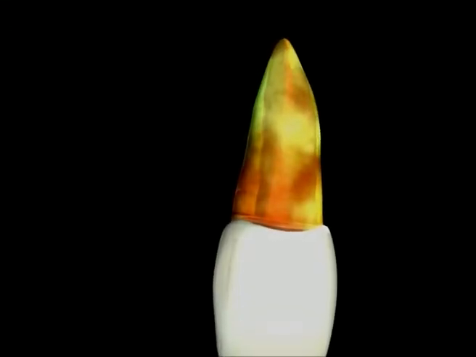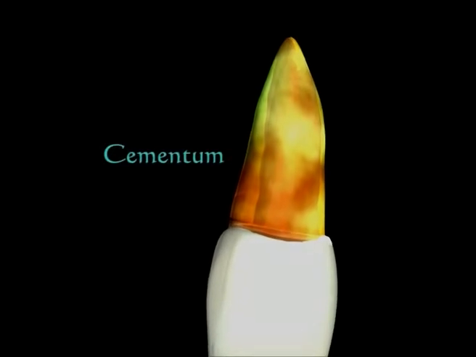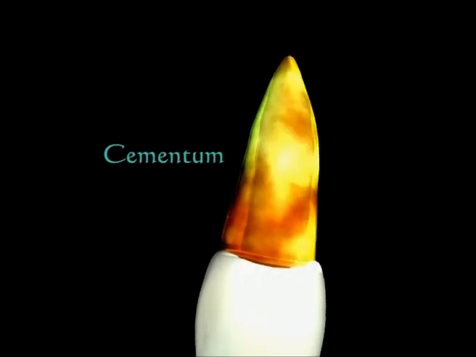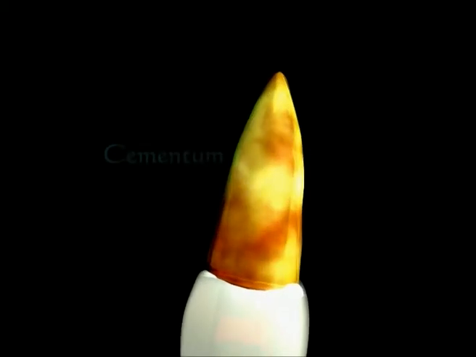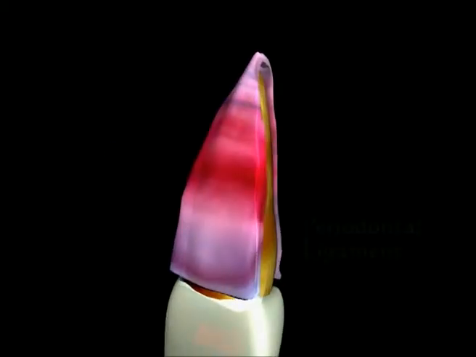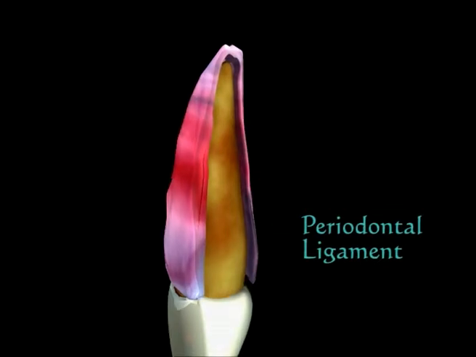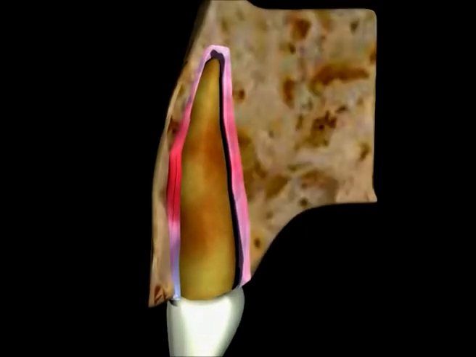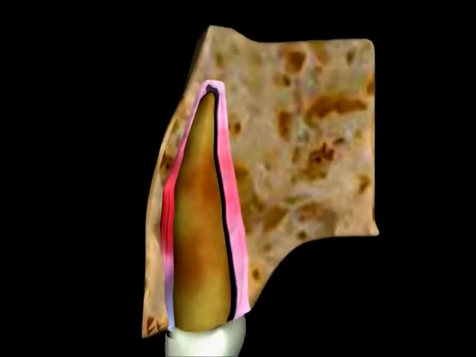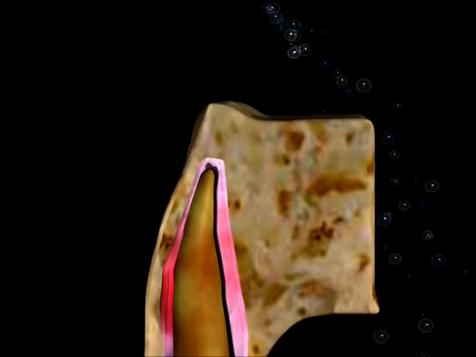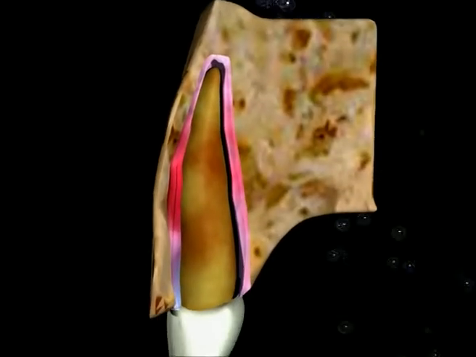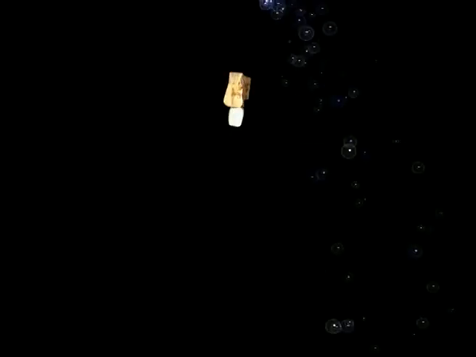Around the outside of the tooth is another slightly calcified tissue called cementum. It's very thin, and its main function is to attach the tooth to the membrane that surrounds the root, called the periodontal ligament. This ligament attaches the tooth to the bone and forms a fibrous seal to prevent infection tracking down the root. The tooth is surrounded by bone, which also has a rich blood and nerve supply and vast lymphatic drainage. Around the bone is the rest of the body.